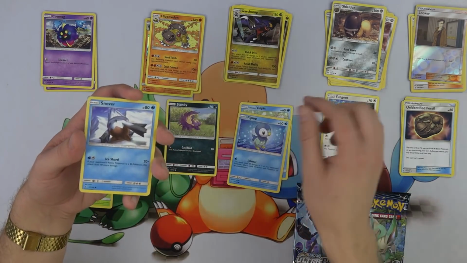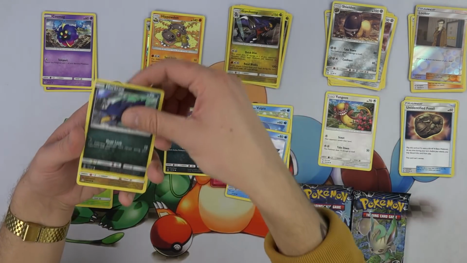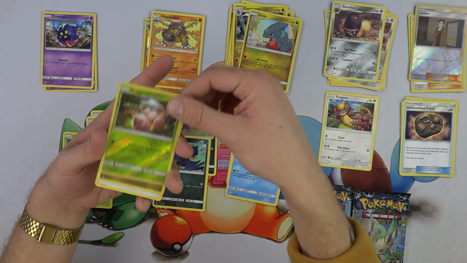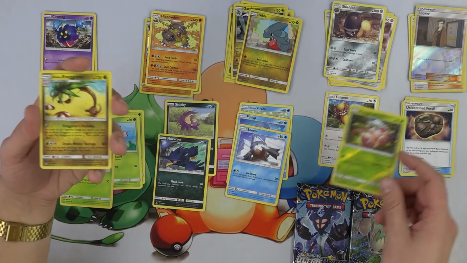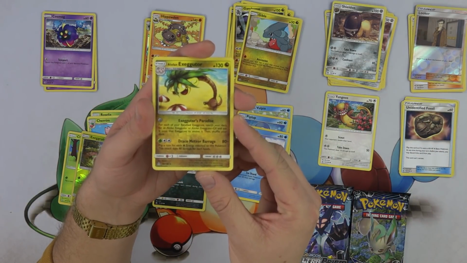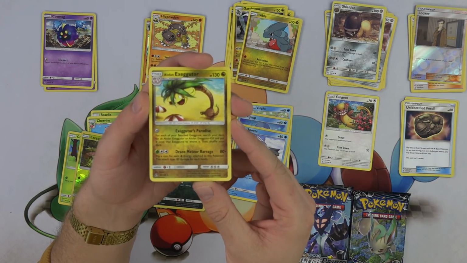We've got Piplup, Snover, Murkrow, Gibble. All right, making a little bit of a case for that Garchomp deck. Execute. Oh, and check that out. Alolan Exeggutor. He's got Exeggutor's Paradise as an attack name. Some of these attack names are really funny in this set.